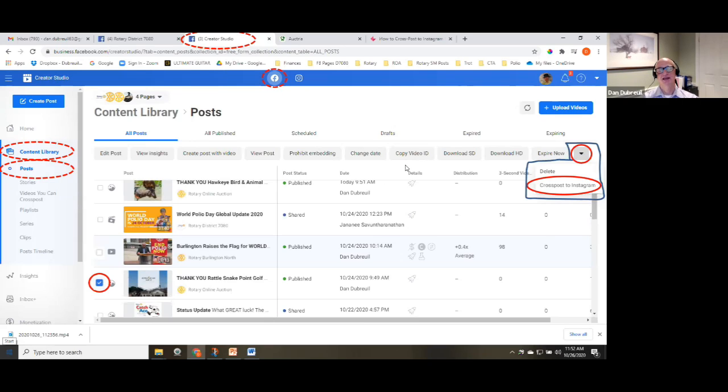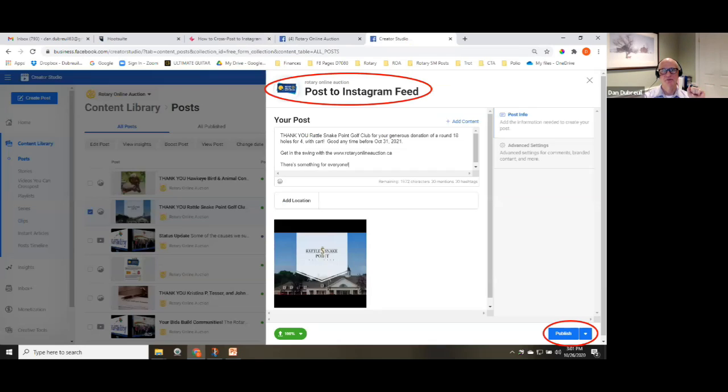So that's one way to take existing content, whether it's a picture or a video, get it from the Facebook world that it's been living on for a day or two, whatever, and get over to Instagram. And it's going to live there nicely as long as the image size works. Some of these may get slightly truncated once we take them from the Facebook world to Instagram. So you might be a little careful about which ones you choose to move over. But if you're living in a square world, you should have no problems.